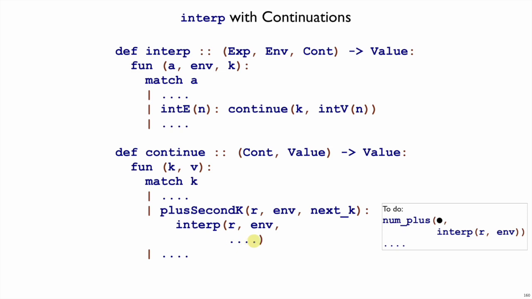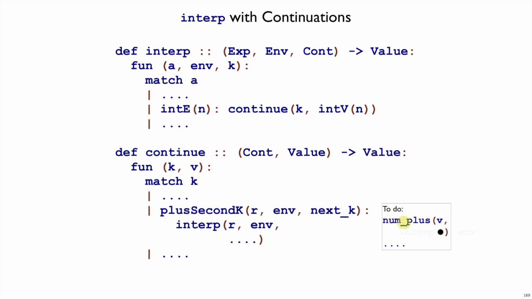When we do that, we need to supply a continuation to that call to interp. And what we need to put here is, we don't need to remember the r and m anymore because we'll get a value back. But what goes in place of this dot here? This dot is the value that this continuation was waiting for. That is exactly what was passed to continue as the second argument. So we're going to remember that value v there while moving the dot to the right-hand side, because that's the value that we're waiting for now with this interp. And then we will actually be able to perform the plus.